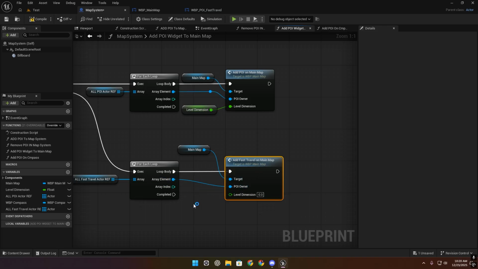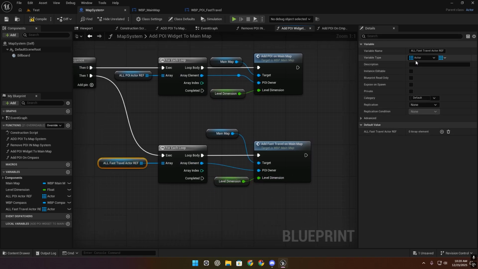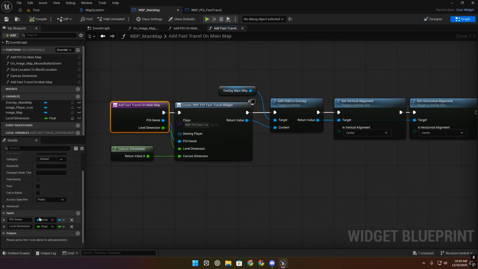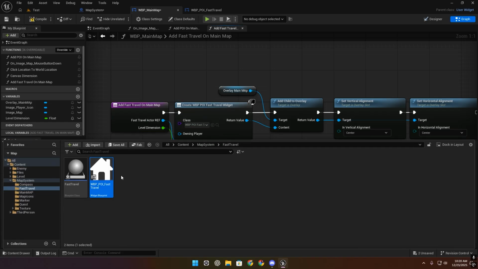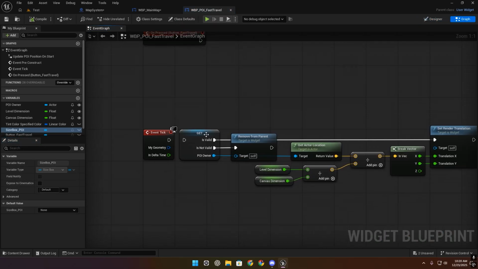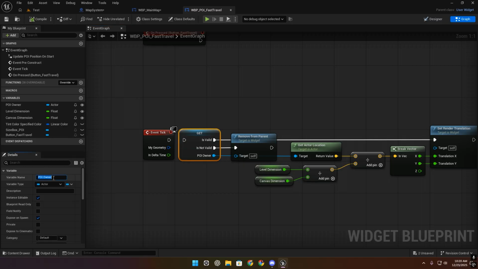This is going to be our array, and we need this level actor reference. So I'm going to copy this fast travel actor reference, this one. Let's rename this to fast travel actor reference. Also this is going to be fast travel actor reference.